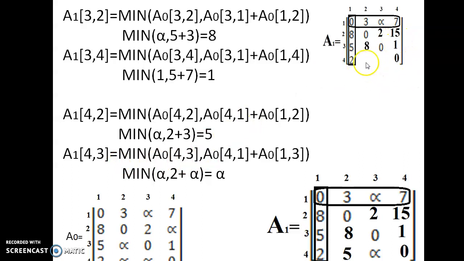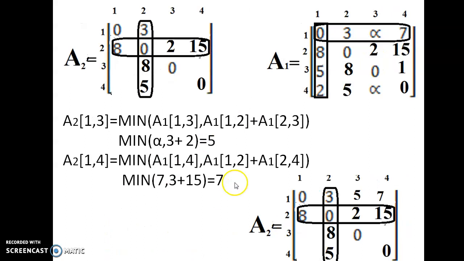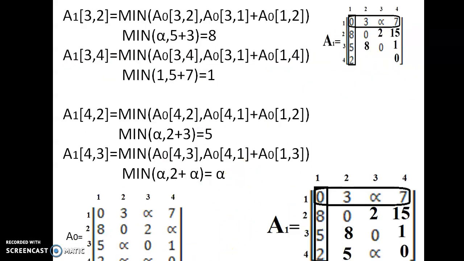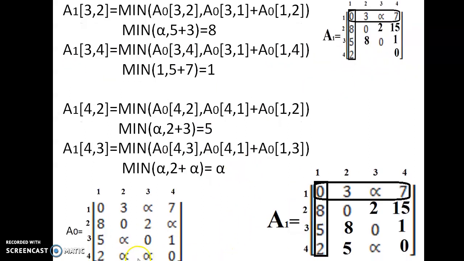So now for calculating this particular 4 step, I am taking which one is less that we are having. When we are considering this particular value, already infinities are present here, both the values. Now I am calculating the value, see here, 2 plus 3. So 5. Is 5 less or is infinity less? 5 is less. So we are placing the 5 in here. And similarly, for finding out the value present here, it is 2 plus infinity, that is infinity. Already infinity is there. So the value infinity will be left out here.